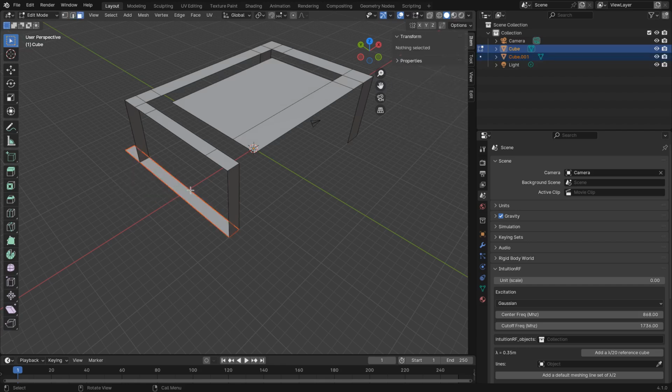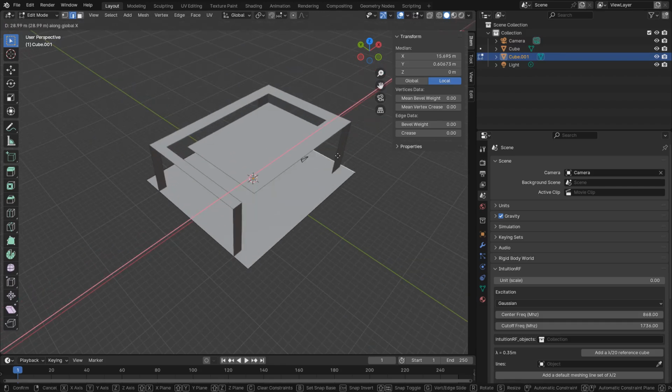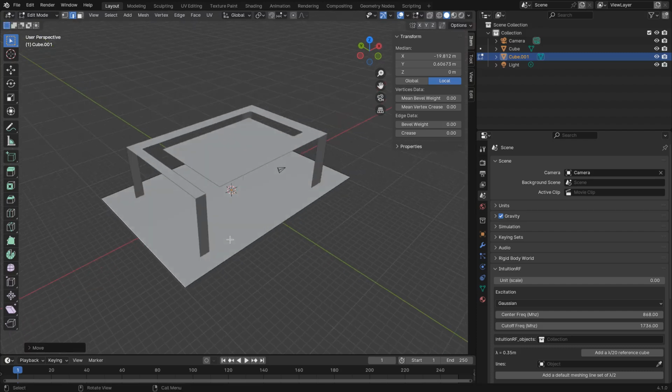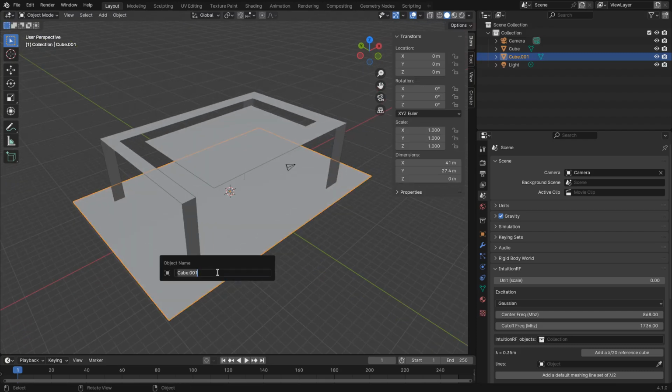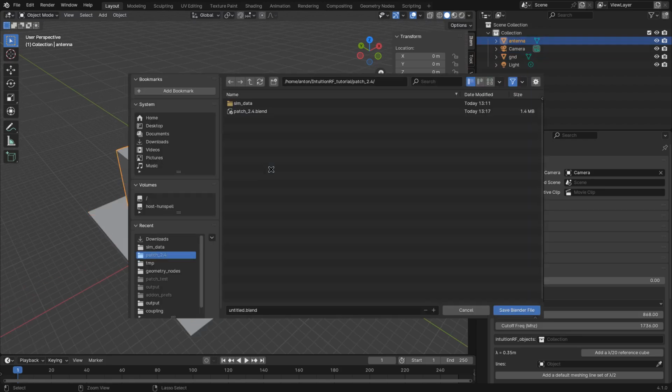Make this a separate object. Like this. I'm going to rename this to ground. This will be the antenna. Save this to a new project like this.